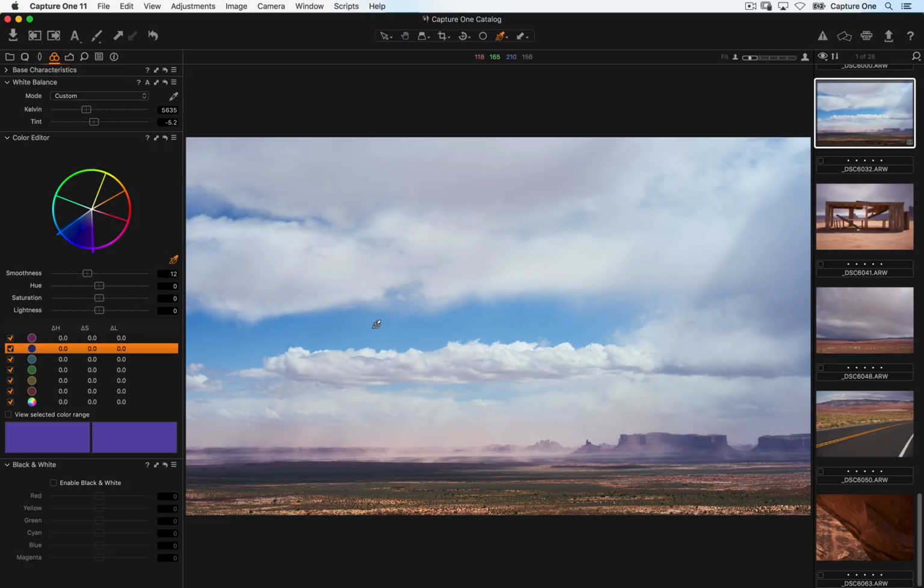Click on the color that we want to edit, and Capture One will tell you, okay, this is the area that you want to edit. So then we can reassign these zones into something a bit more specific and then change our adjustments like so to get a better adjustment of that particular area. So don't forget that you can play around with the color editor quite easily.